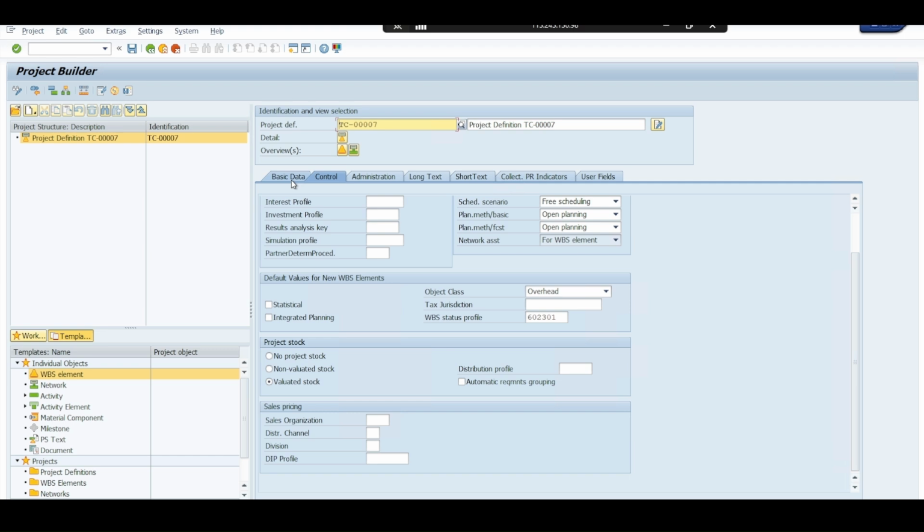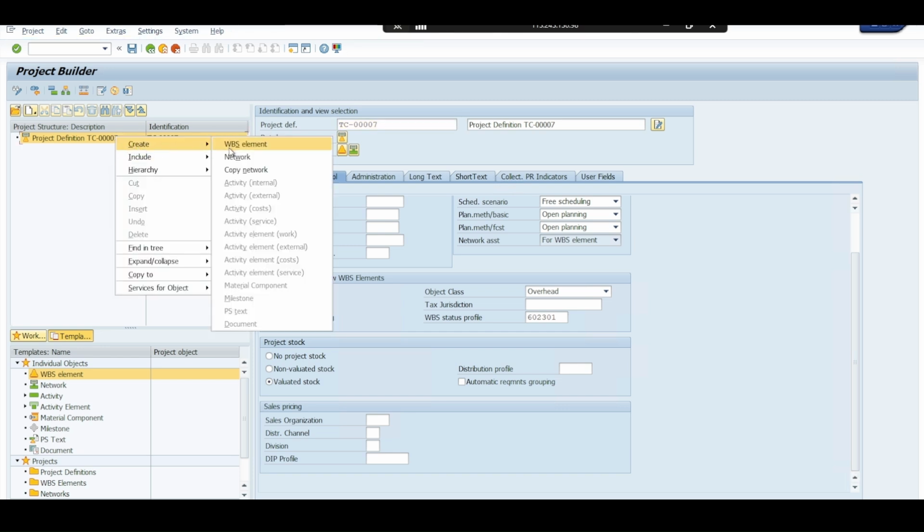Okay. So once you have saved this, the system will save the information. But the project system is not for transaction posting. Because the project definition is not an account assignment element, it is generally for controlling the hierarchy of the project. So below this, you need to create the structure. So you need to define the structure.